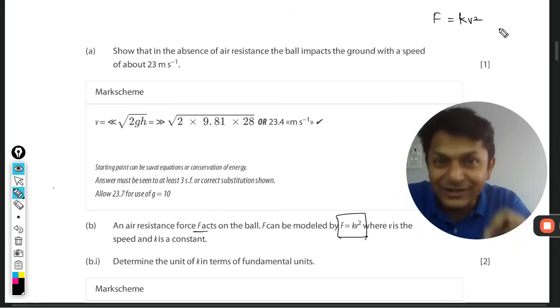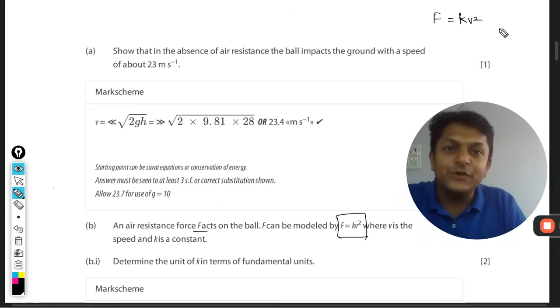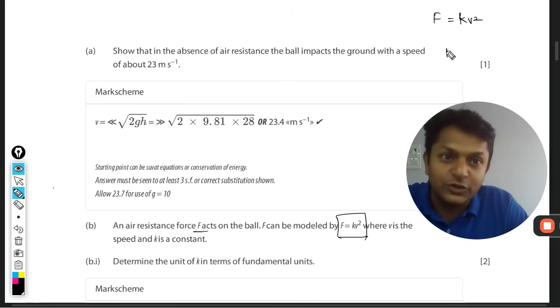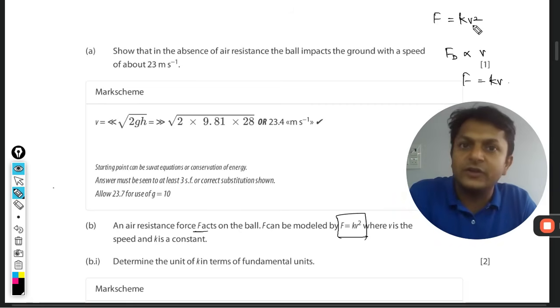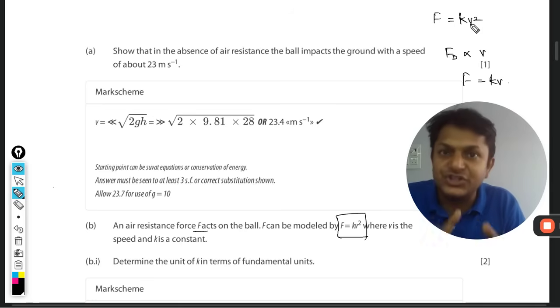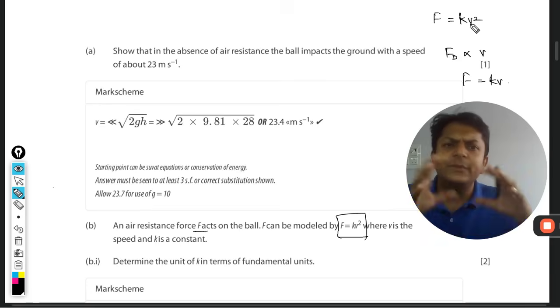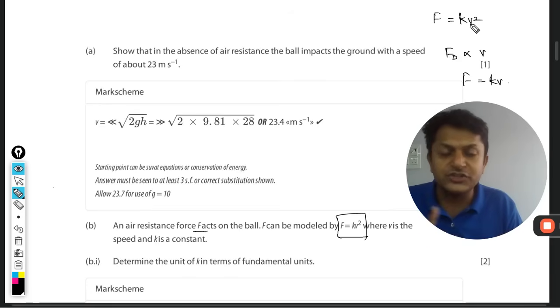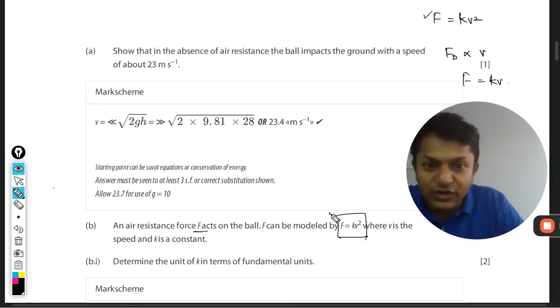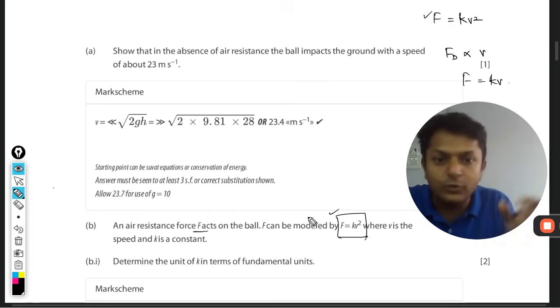So again, if you have learned this topic from me in any way, you might remember that when we do the drag forces, I told you that usually the drag force is directly proportional to v. And if nothing is given, we can assume that F is equal to kv. But it could be kv squared, it could be kv cubed, depending upon the shape of the body, whether the shape is spherical, cuboid, cube, or something else, cylinder. So there will be different formulations, but that will be given to you in the question. And you can see here, F is equal to kv squared is literally given in the question. So there's no doubt, we can just use it.